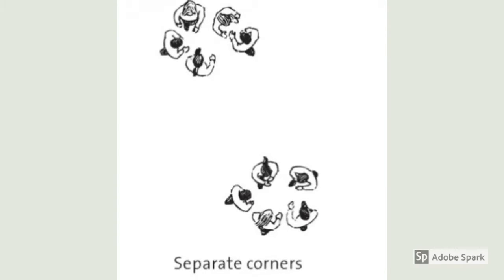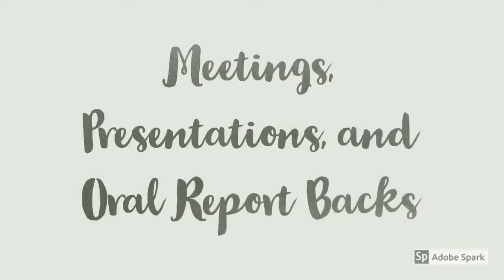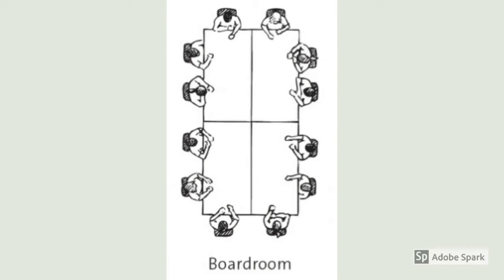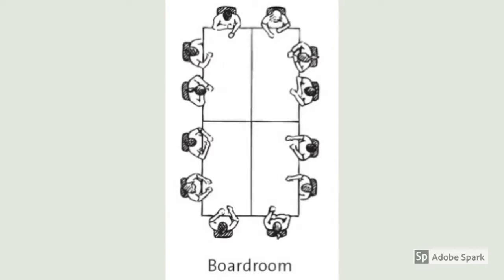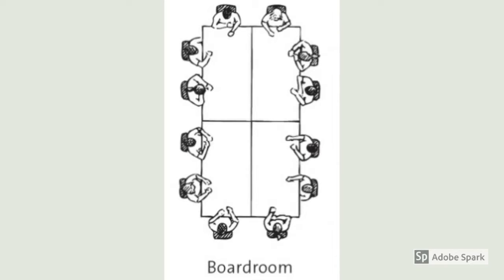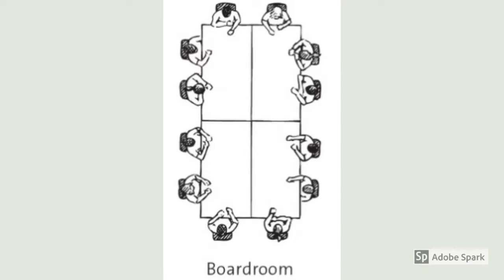Don't come in. If you want to try to make things a little bit more professional, like it would look in a meeting or a presentation or even an oral report back, you might want to try one of these. The boardroom setting is where you pull all the desks or tables together to make a single large boardroom table, which everyone sits around. Now, the chairs could be on the outside of this circle, or if you want to make it a little more intimate, you can put just 1 or 2 desks and have everyone sit around those. I like that way because everyone can see the materials that are in the middle of the desk.